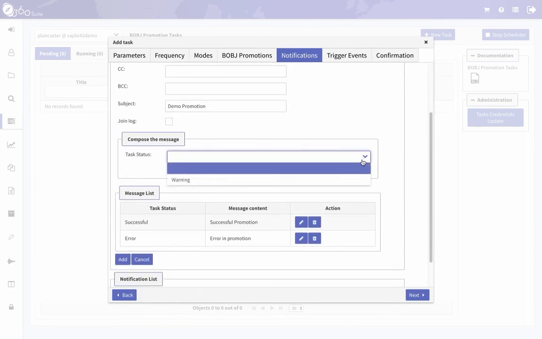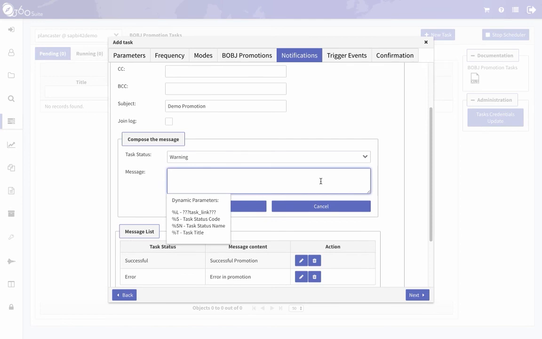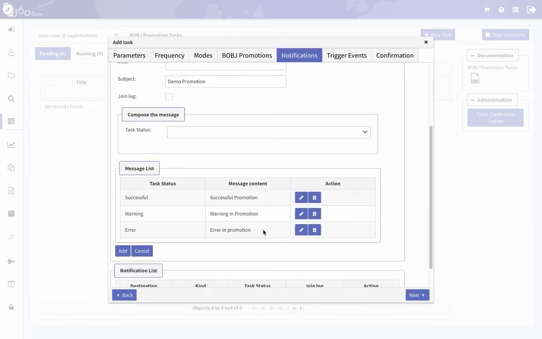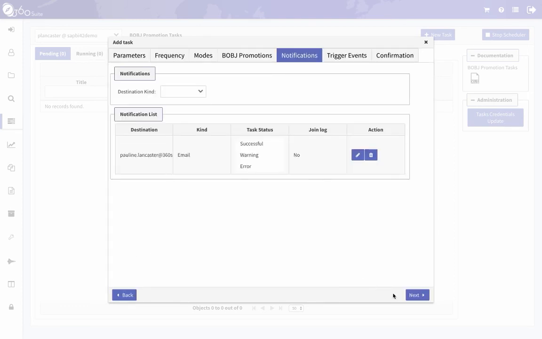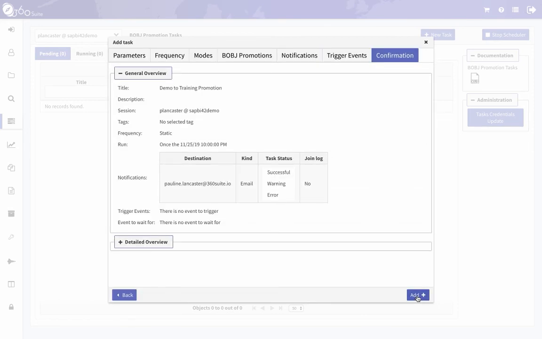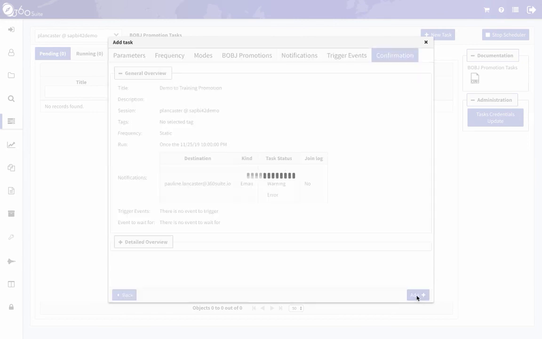And the last one is warning. Okay, and click add. And then I've got my 3 task statuses, and click add again, and then click next. I don't have any trigger events, so I'm going to skip that. Click next, confirmation, click add.